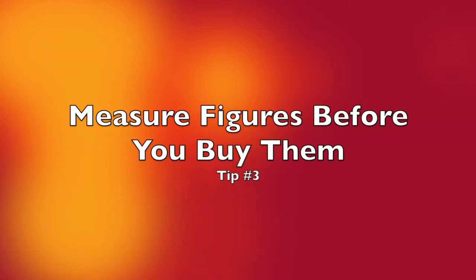That goes into my next tip, which is to size up. If you aren't going to stick to the same line — and I understand why some people wouldn't — make sure you measure them up. When I do video reviews, I measure figures to show you their height. At the very least, make sure they're similar in height so they're going to match. I'm not a big stickler about perfect proportions, but as long as they're in the same realm, I think you'll be happy.